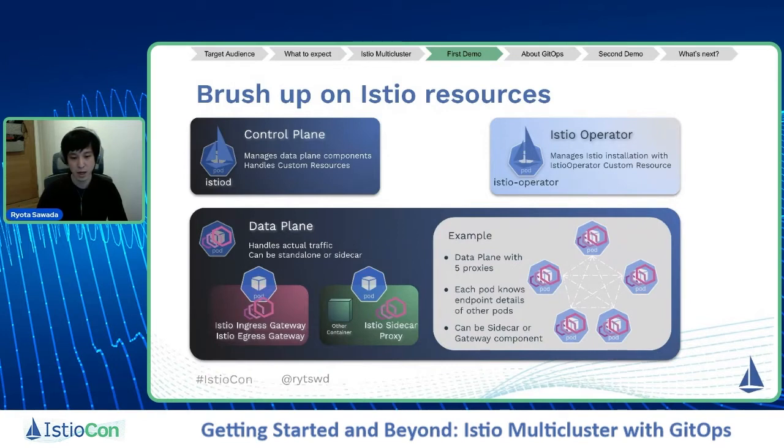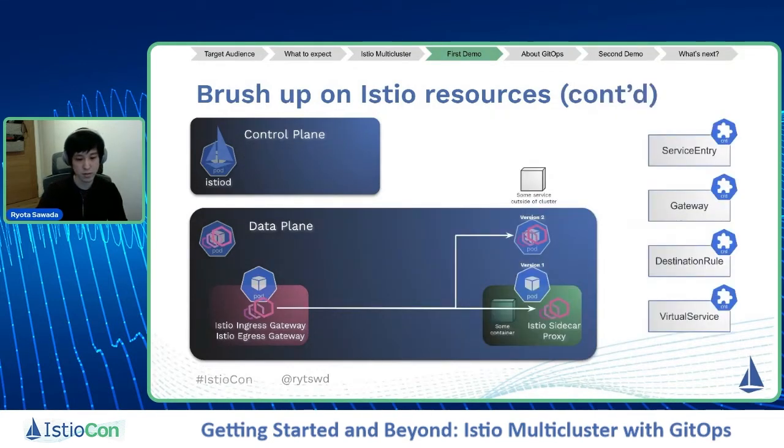For this, I'm focusing on 2 sections here. One is the standalone Istio proxy in the red box at the bottom left corner, often referred to as Istio ingress or egress gateway. And another is the Istio sidecar proxy in the green box. Both are based on Envoy proxy, and thus I'm using the pink hexagon logo of Envoy here. As an example, on the right-hand side, you can see a data plane with 5 pods, each containing Istio proxy. This means each proxy, and thus pod, knows about the routing details and traffic setup for other pods.